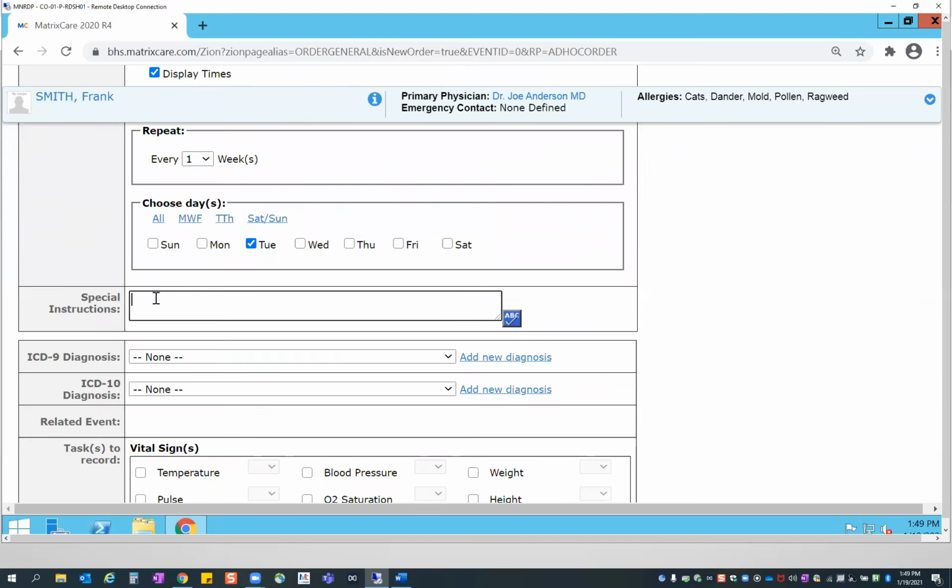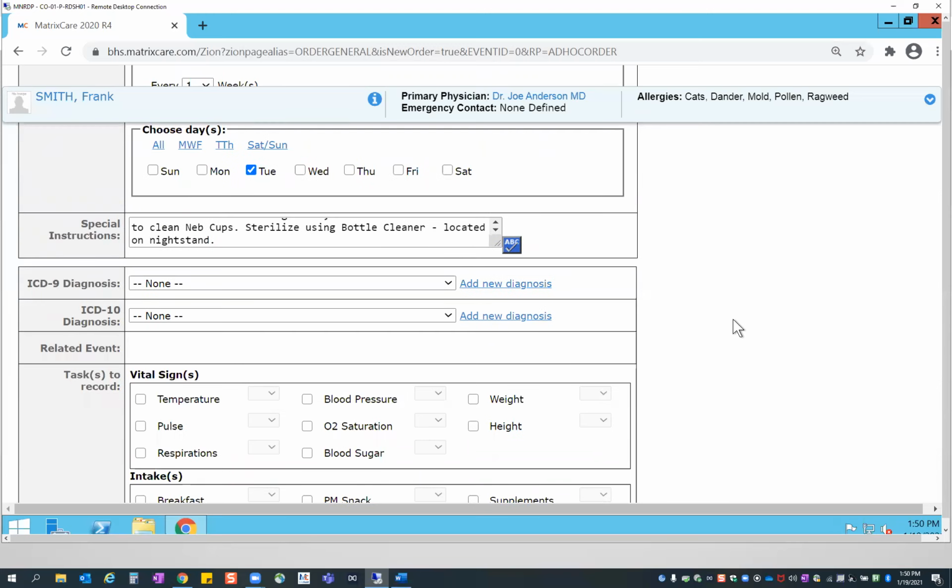So in here, special instructions. So this is, how would you like this person to clean the hose? Okay, so okay.